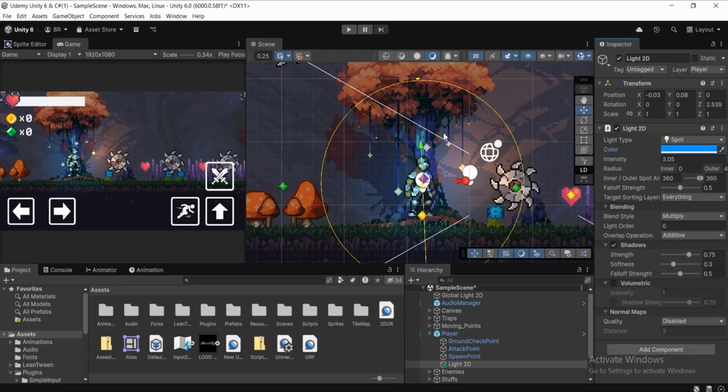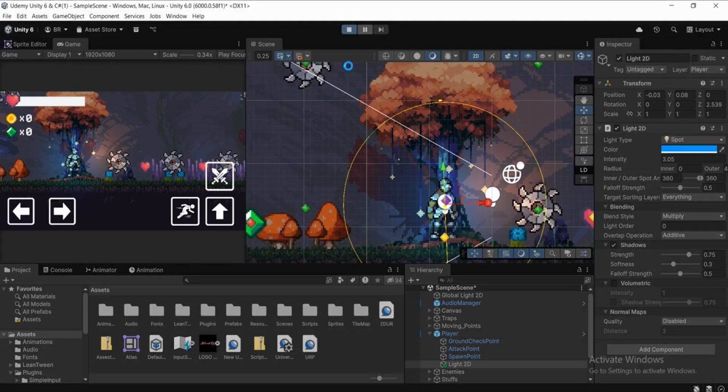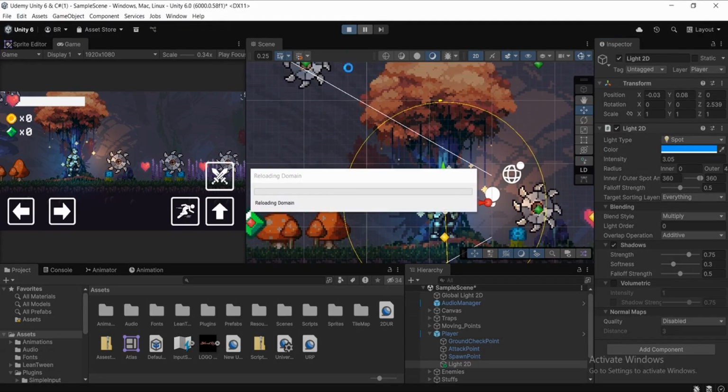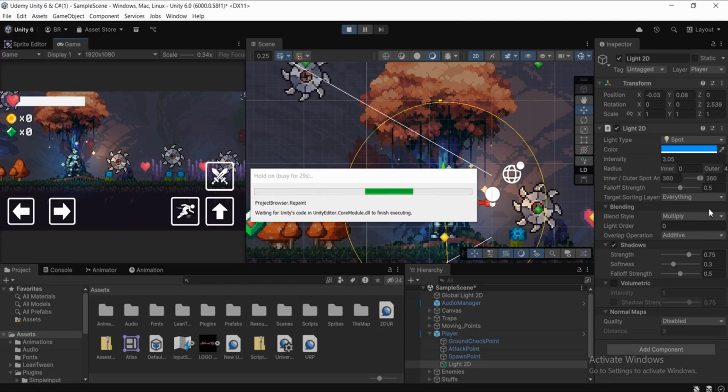Now if I click on this Play button at the top in order to play our game, you will see that wherever our player game object moves left and right, or attacks our enemy game object, the light effect goes with our player, because we made our spotlight a child of our player game object.